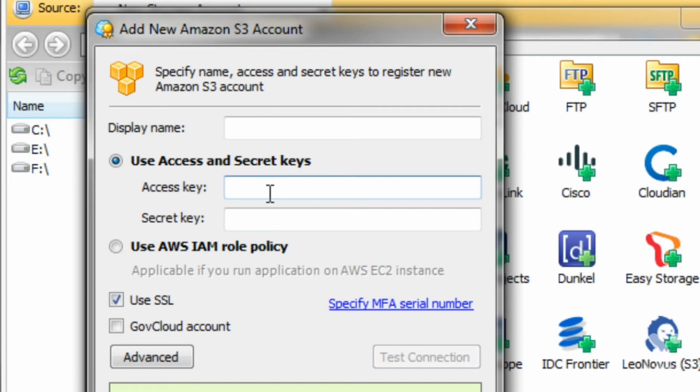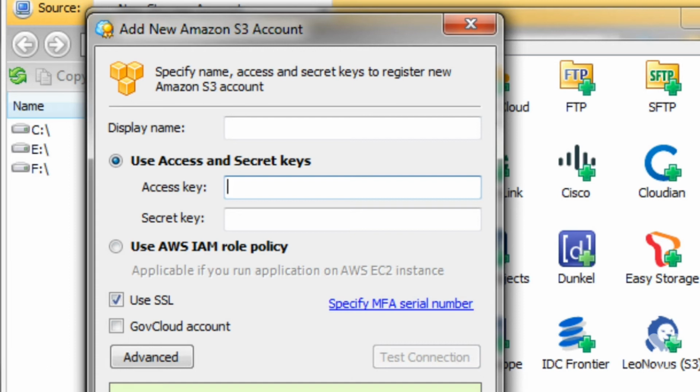The same goes for S3 Fox, S3 Browser or CyberDuck. They're all going to ask you for the access key and secret key. What's nice about this is once you get the key, it'll connect to the system and you don't need to worry about creating buckets within the Amazon S3 dashboard, which is something that you used to do. So you can do everything within the program itself.